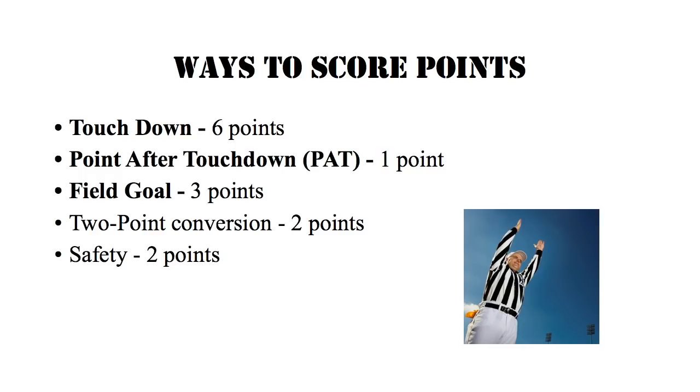A 2-point conversion is a way to score 2 points after a touchdown. Remember, they can kick it through the goalpost for 1 point after the touchdown, or they can go for 2. You'll see the same formation as if they will attempt another touchdown, but this time, once they get into the end zone, the play is worth 2 points. A safety is also worth 2 points. It's when an offensive player, the one with the ball, is tackled by a defensive player behind his own goal line.